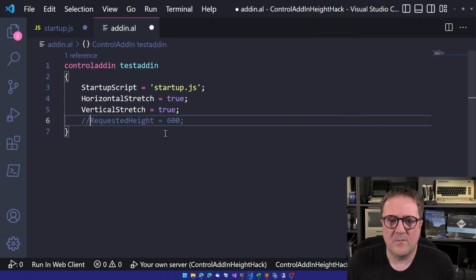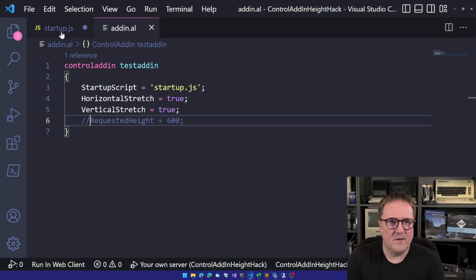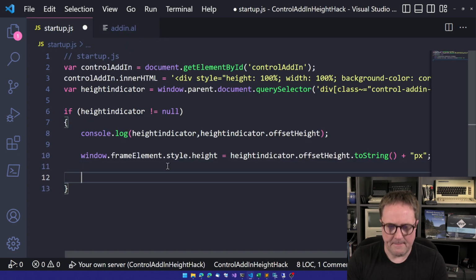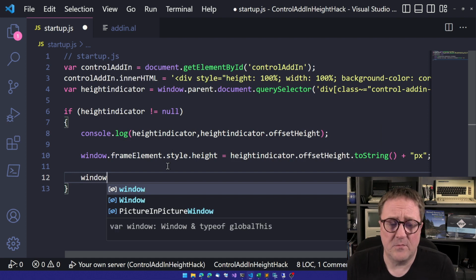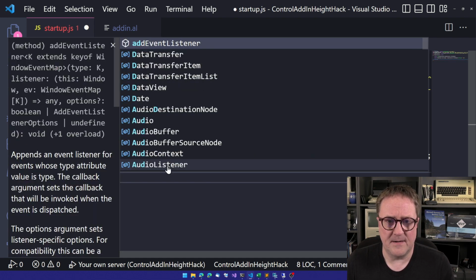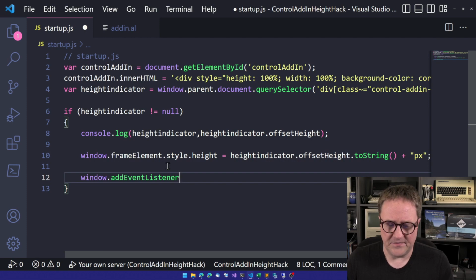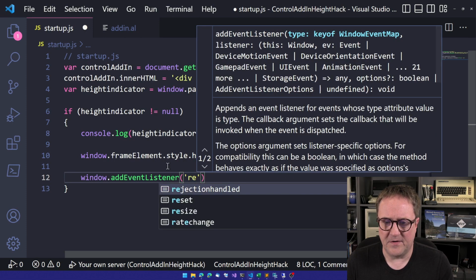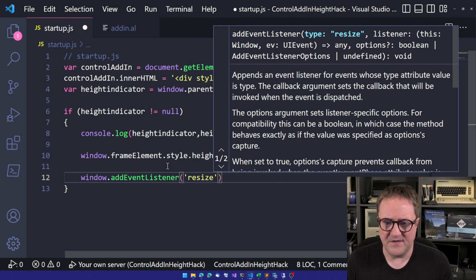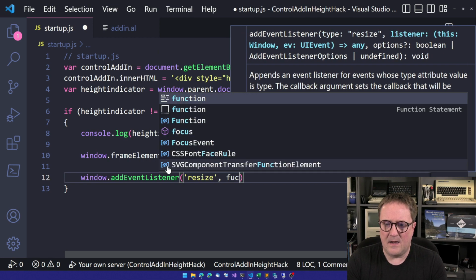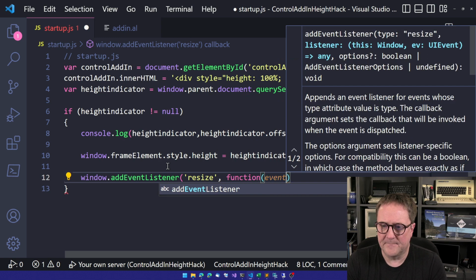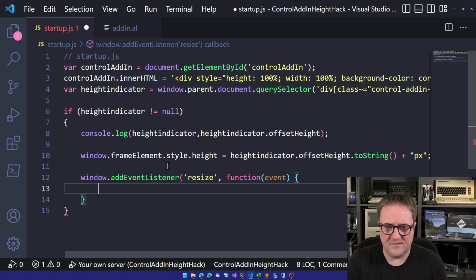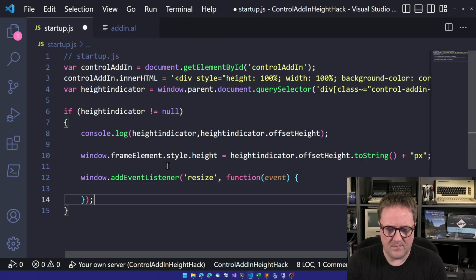But so what if we go back to this guy and then we say window. So if we are resizing, we want to subscribe to the add event listener, and we want to add an event listener for the event called resize, and we'll just create a function here, something like this, and then we go.